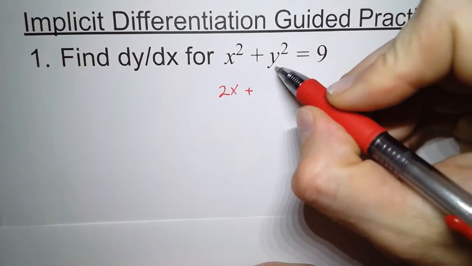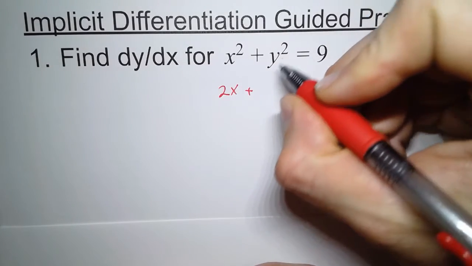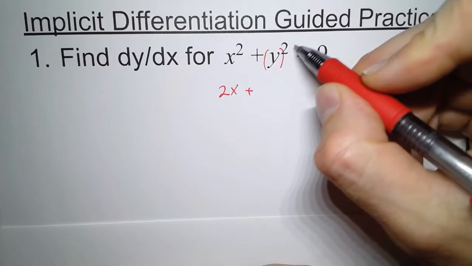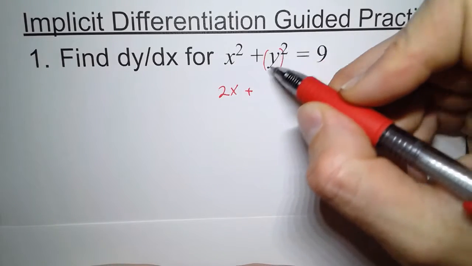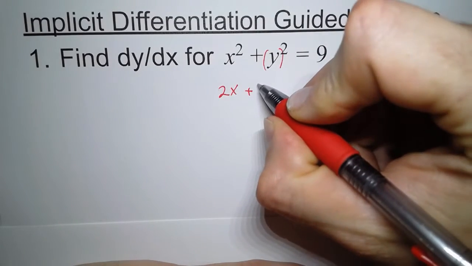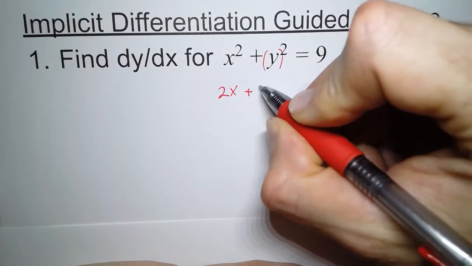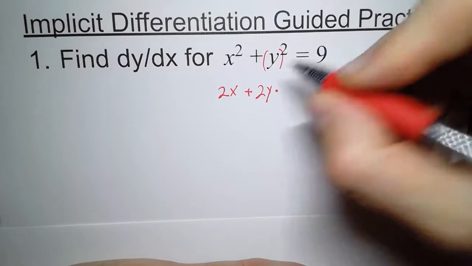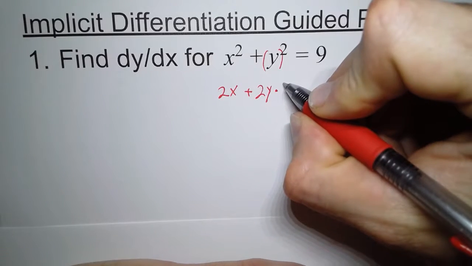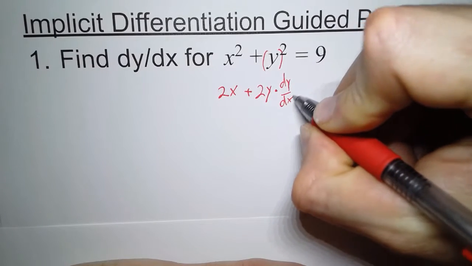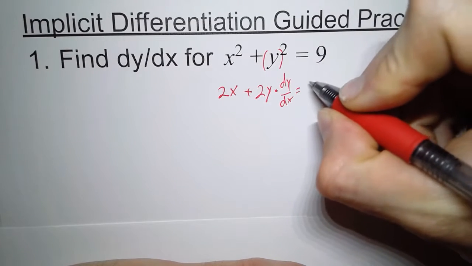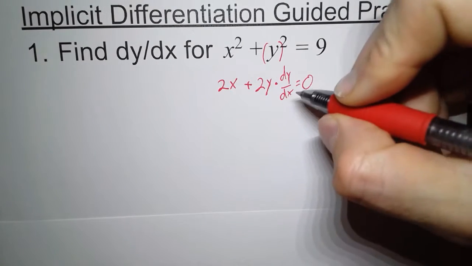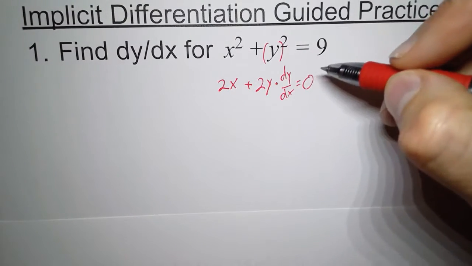What's the derivative of y squared? Well, if we think about it, y is the inside function and squaring it is the outside function. So this is working just like chain rule. We take the derivative of the outside function, so this would be 2y, times the derivative of the inside function. In this case, we don't know what the derivative is, but we can just write it as dy/dx, equals, and the derivative of 9 is 0. So we have this expression dy/dx, but we don't know what it is. But now we can algebraically solve for it.